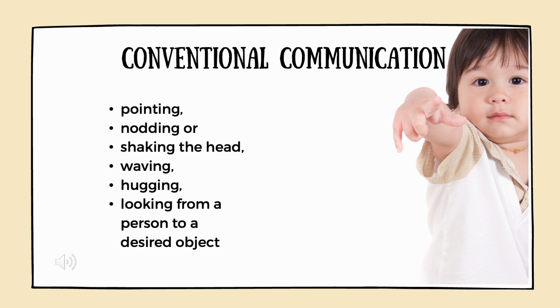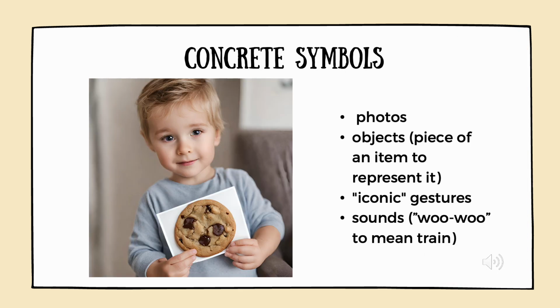At our next level of communication, the child has figured out that pointing or nodding or shaking their head, waving or hugging are all behaviors that anyone around them can recognize. These are conventional behaviors because other people, even strangers, know what the child means when he waves at them. They understand what it means when he points at a toy that he wants, or when he nods his head when mom offers a cookie. Conventional communication is at a more advanced level because anyone can understand it. It is very clear and relatively specific.